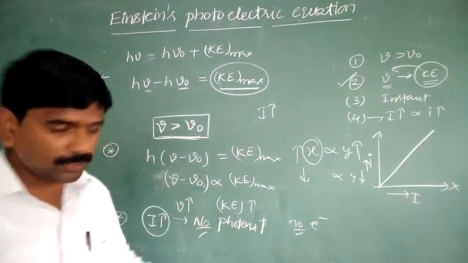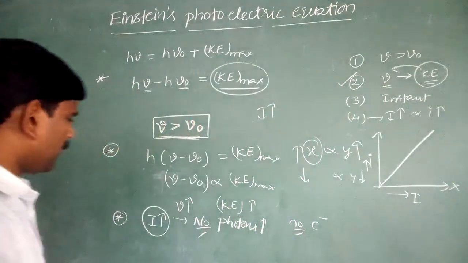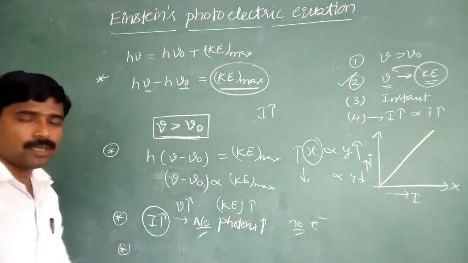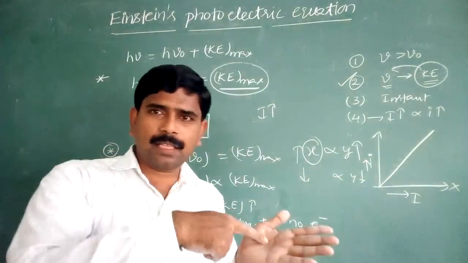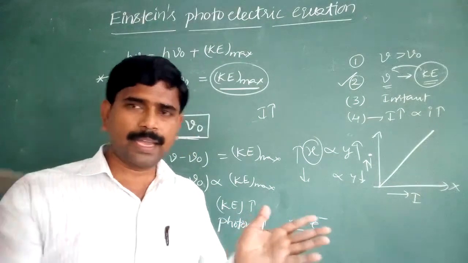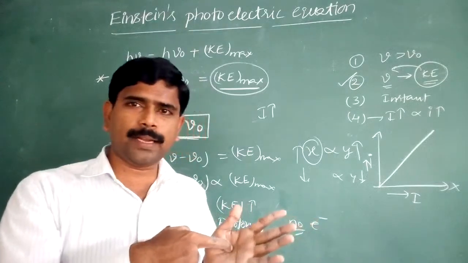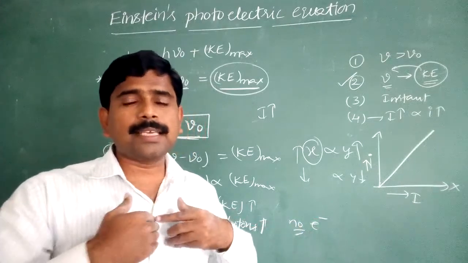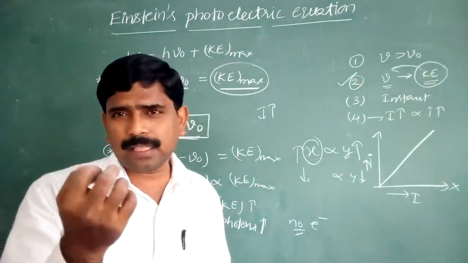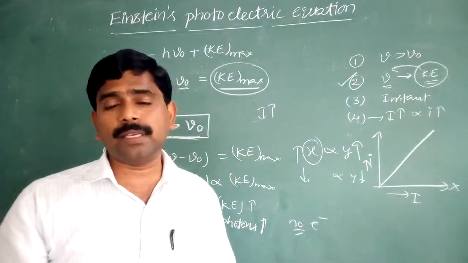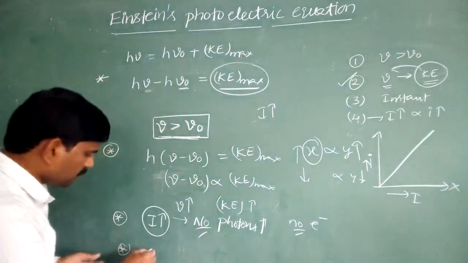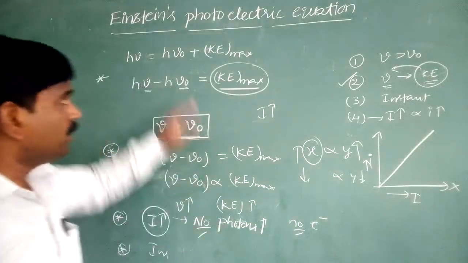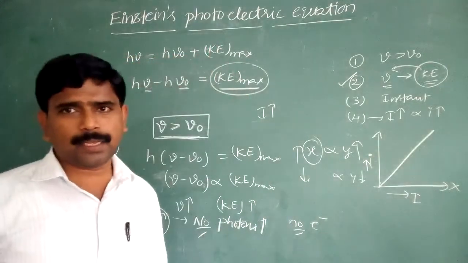Okay. Next, this is the fourth one. Next, fifth one is the instantaneous process. Not third one. Instantaneous process. When radiation is incident on the photoelectric metal, each electron absorbs one photon and comes out from the metal surface within a fraction of a second. So this is the instantaneous process. All these are successfully explained with the help of the Einstein photoelectric equation.